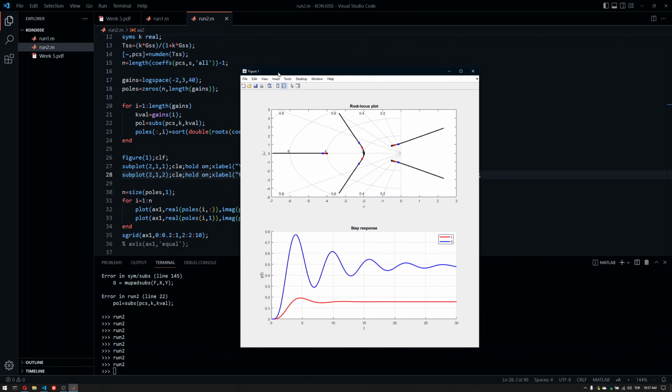And yeah, seeing what really happens here is quite important. If you think about the controller synthesis, the root locus plot can give you an idea about the overall closed loop, how it's going to work, and what gain causes what.